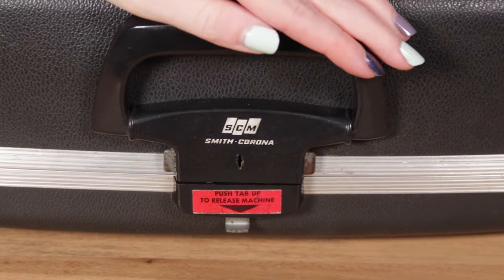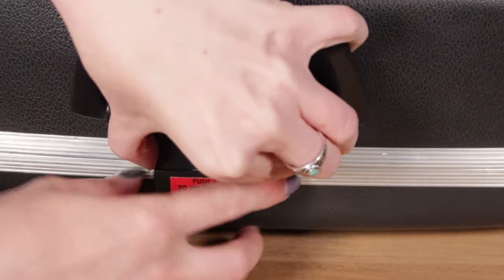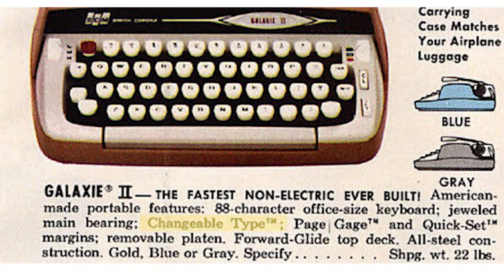So these cases are hardy. I found that the handles on them are pretty nice, but I do find the locking mechanism, if that's something that matters to you, is a little bit more difficult to use on the Royal side. Across the board, these machines are more expensive than the 1950s machines, but you are getting some additional features and some additional keys. On the Smith Corona side, you were able to also have interchangeable type. Eventually, they had some additional keys on the keyboard where you could swap out the top typeface and a key on the keyboard. So if you had to do something scientific or mathematical, you could still use your typewriter and use some interchangeable type, which I think is a really interesting feature on these machines.